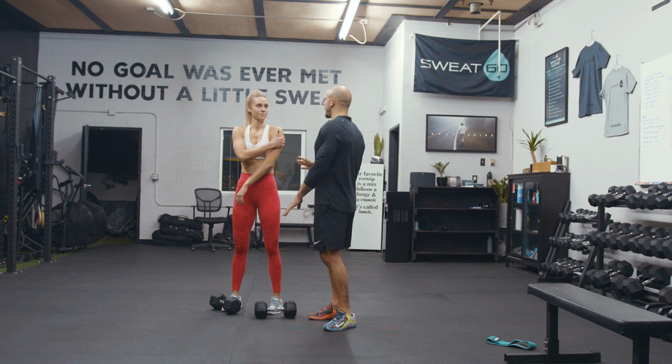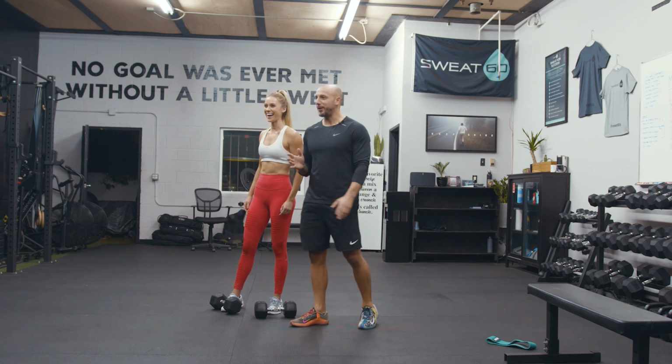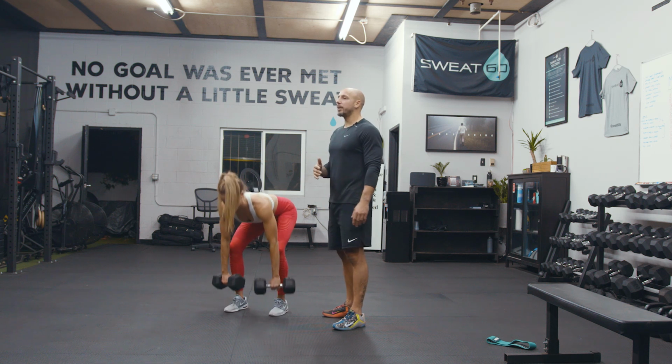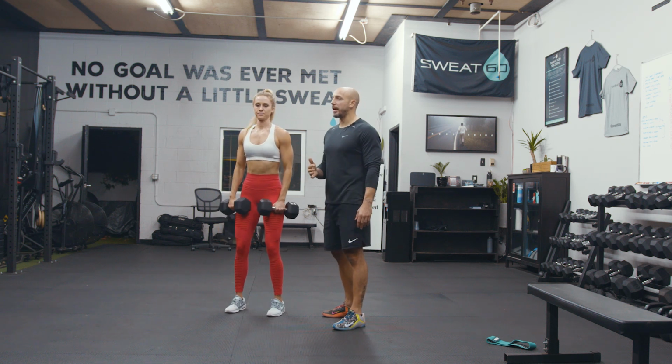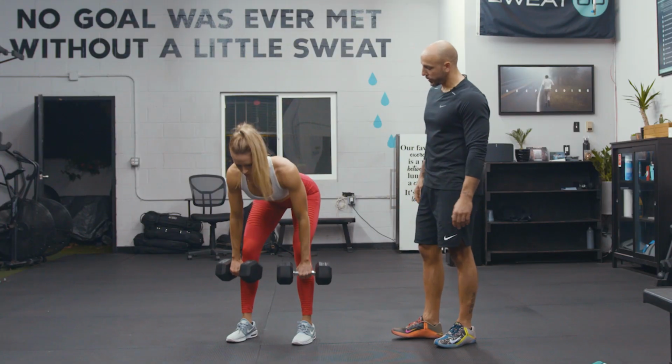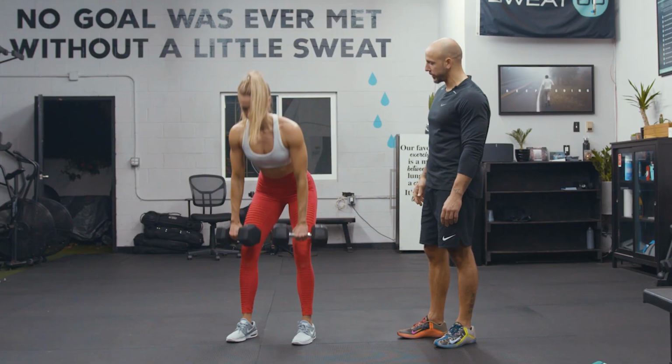Okay, so variation number 2, and it's really, really good, not just for form, but for adding intensity, is just doing isometric pauses in the end range position. So we're gonna keep it at like 5 reps, so your hamstrings don't get too fried. Kelsey's gonna do 5 reps, and at that bottom position, she's gonna do a long 1001, almost like a 2-second pause, right? So she gets to mid-shin, nice and controlled, 1001, 1002, and push.